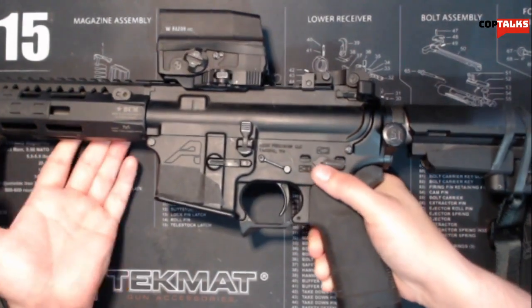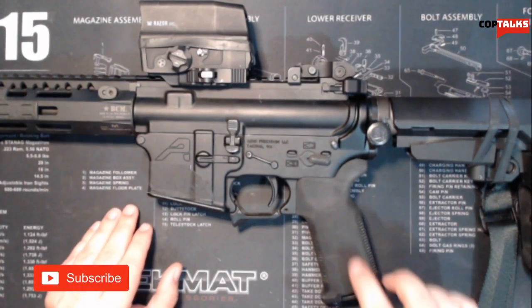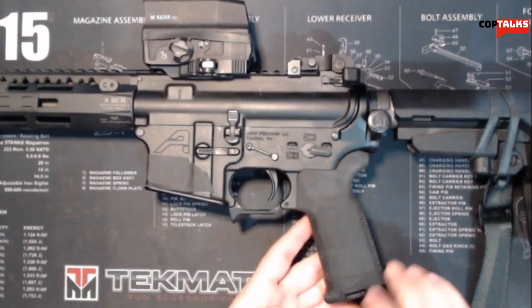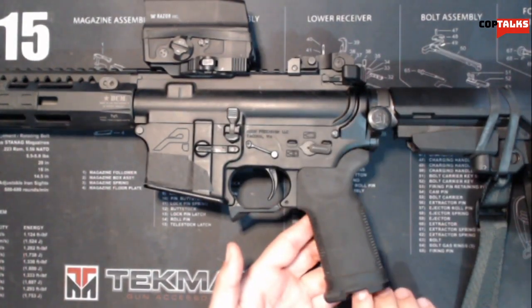One thing I actually failed to show on the other rifle, which was my travel carbine, was what I keep in the grip. So this one is a Magpul K2. It's also rubberized like the other one, but I failed to show this last time. I keep a few small little goodies in the grip. I just have the standard plate on there.